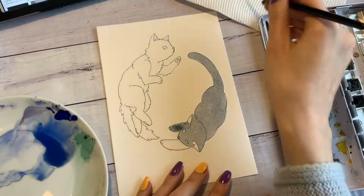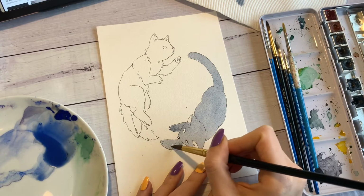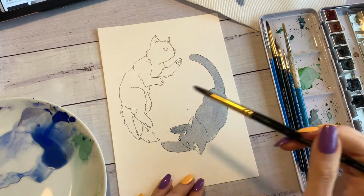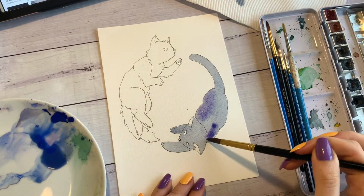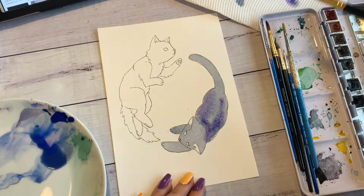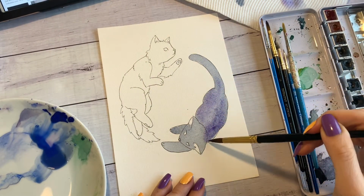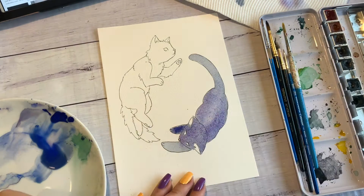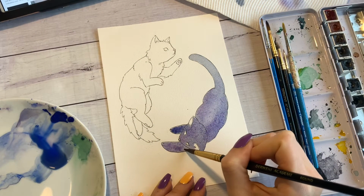As always, I start with one wash of a flat colour and then I bring in different colours to create points of interest. So here I put in some purples and some blues. I feel like this just creates a little bit more interest and a little bit more depth than just going in with grey or black. I follow these steps a few times to get the right amount of depth and shadow that I want.